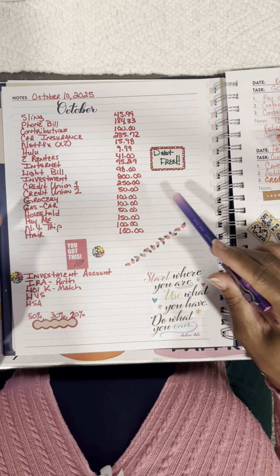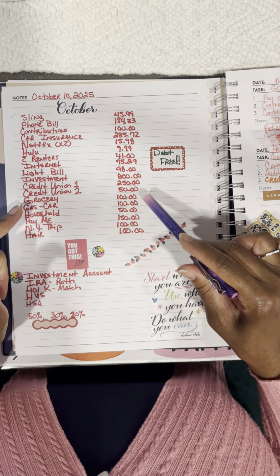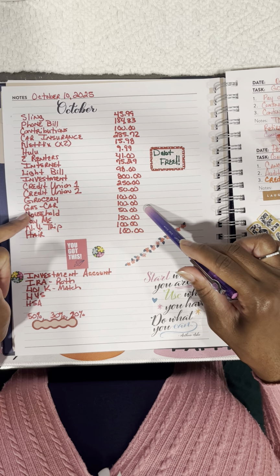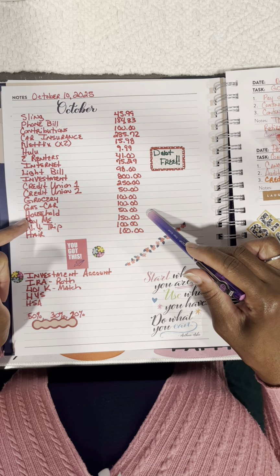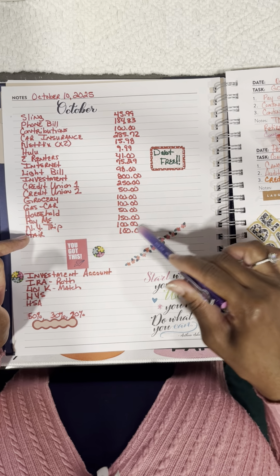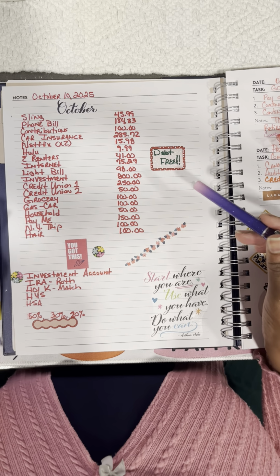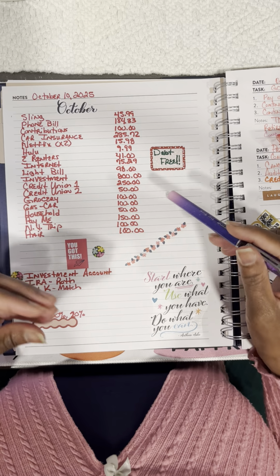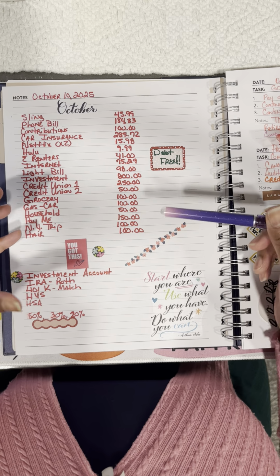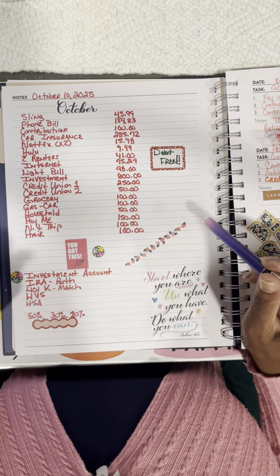Now, at the beginning of the year, when I started this plan, I was actually removing $100 for groceries, my gas, the $50 for my household, paying myself and my New York trip and my hair. I was removing these items twice a month from my first paycheck as well as my second paycheck. Well, towards the middle of the year, I was looking for ways to save more. And instead of removing these items twice a month, I decided to start removing them only once a month. And I started doing that in September.